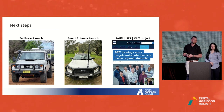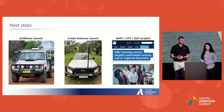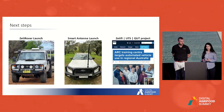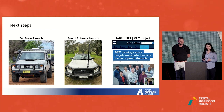Yeah, we had a very fruitful collaboration with Zetifi. I had the pleasure of working with Dan and his team directly. Over the past couple of years, we successfully completed 3 projects. In these 3 projects we mainly focused on average to high TRL, technology readiness level. It's very important for researchers to adapt their research based on industry needs. While we enjoy doing blue sky research to publish papers, we also need to tailor our research towards industry need and the Australian requirements. So over the past 2 years, we completed 3 projects.